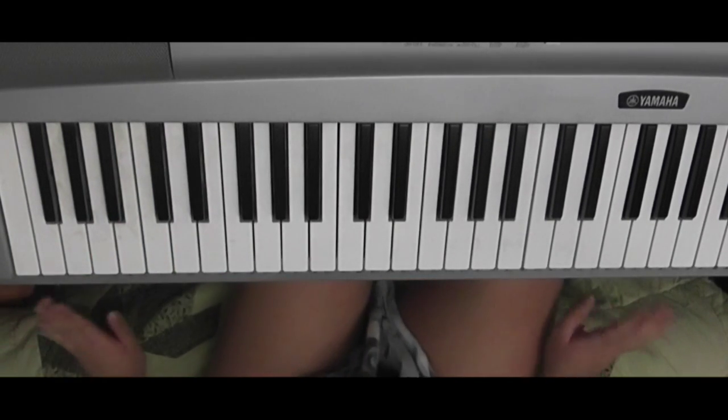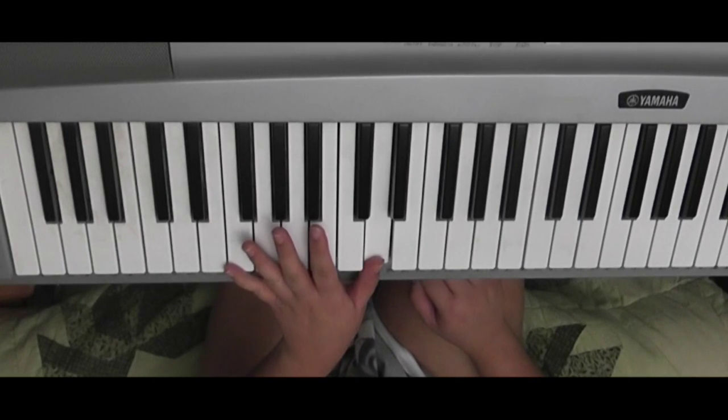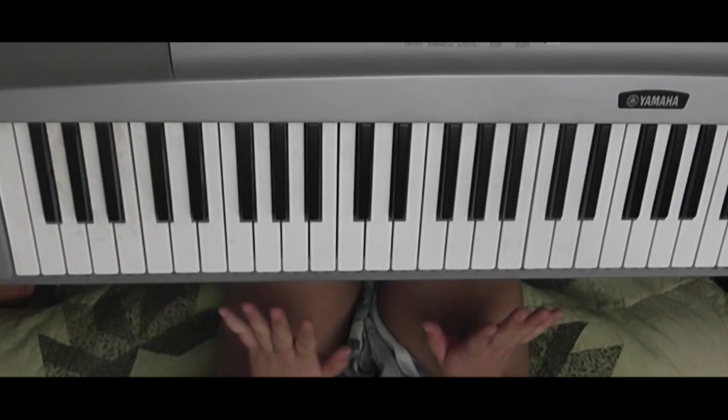Okay, so now for the bridge, I guess you would call it, where she keeps singing, "I will always find you." The nice thing is you're gonna be on D the whole time. The pattern's just gonna be a little weird to play. I'm basically just following that guitar that you hear.